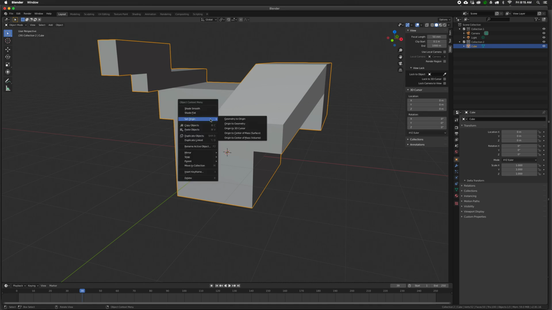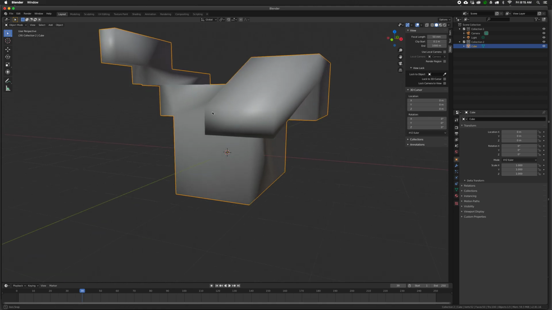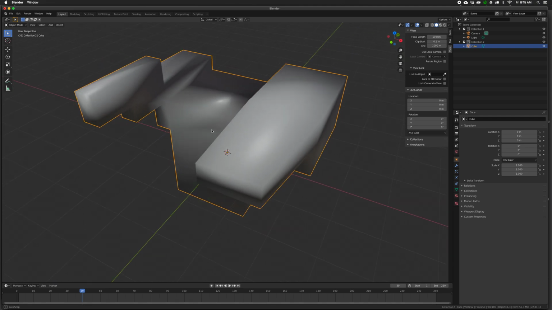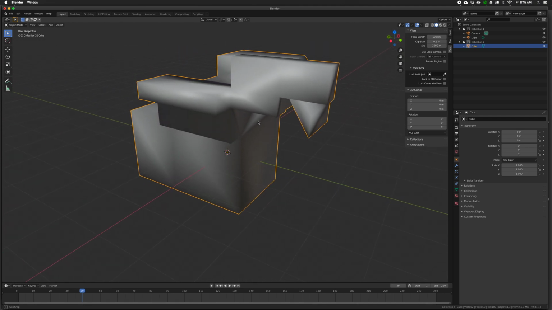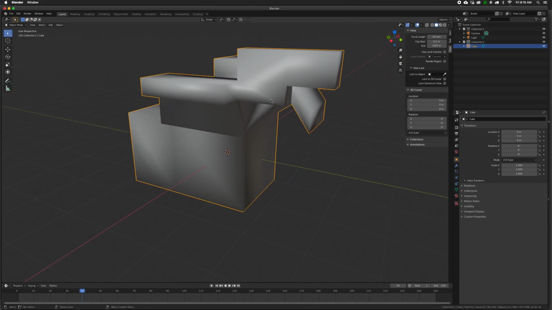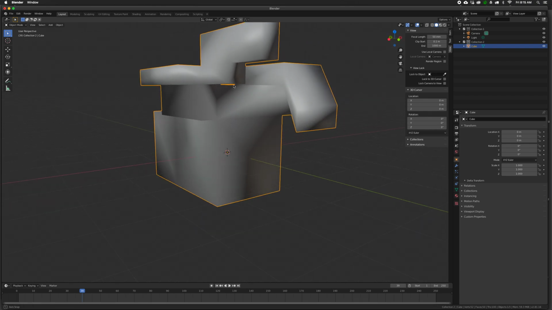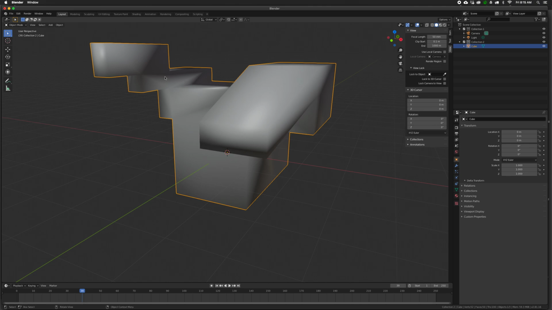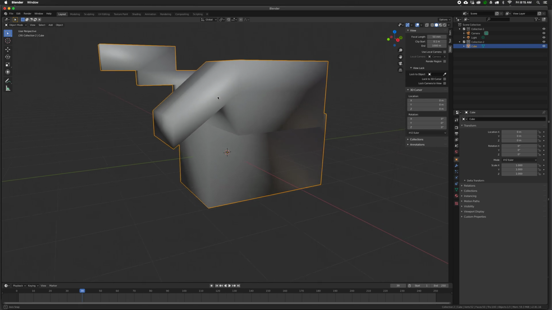And by right clicking in the object mode, if you choose shade smooth, now when there's limited faces, you do get a weird look, and we're going to learn how to make this look a lot less weird later. But you do start to see what it's trying to do is simulate what it would look like if you kind of smoothed out the edges.